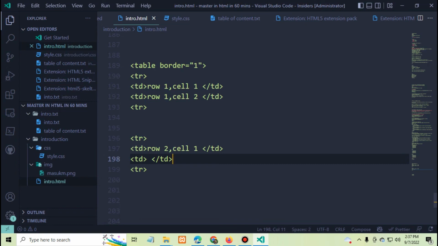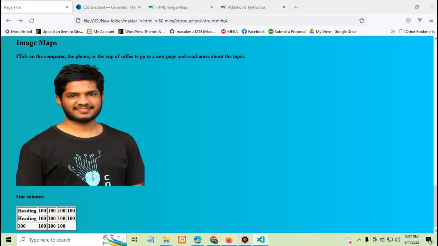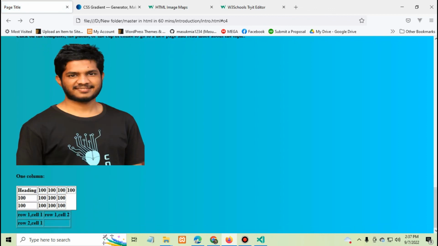So this is the code of an empty cell. Okay, and now I'm going to refresh this browser. You'll see that here is our row 1 and cell 1, cell 2, but inside of this here row 2 cell 1, row 2 cell 2, there are the empty cells in the table.